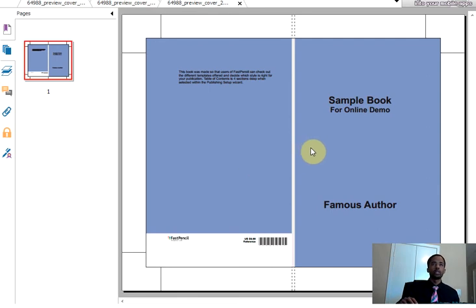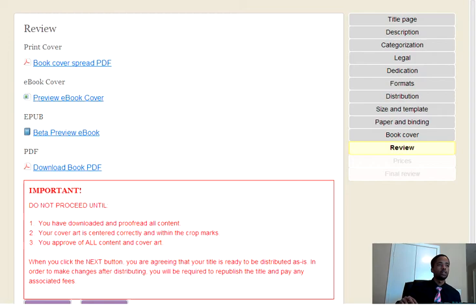You'll be able to see what the sample book will look like, you being the famous author. And whatever you choose to do, it's completely up to you. This is a very simplistic example. So please understand that what you design will look so much more beautiful and it'll be a part of the unique piece that you've created.